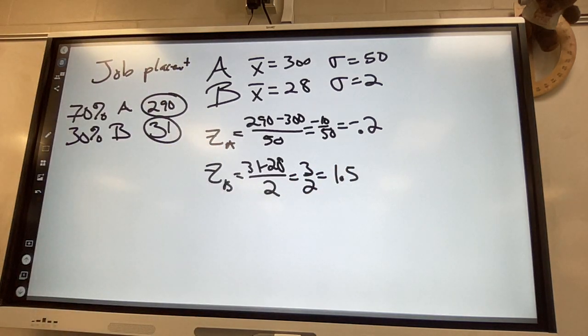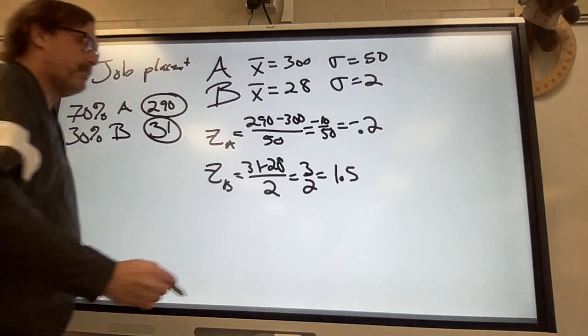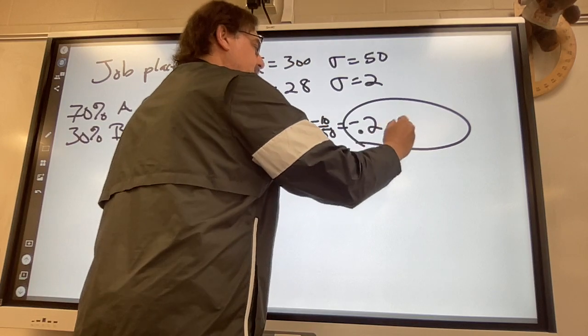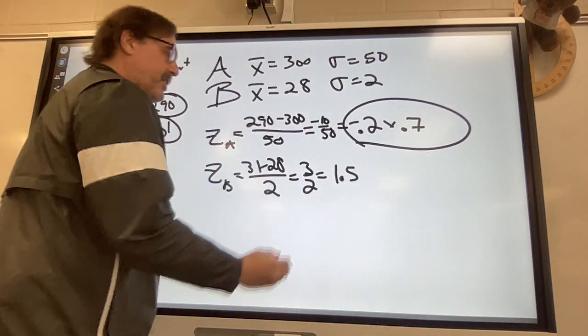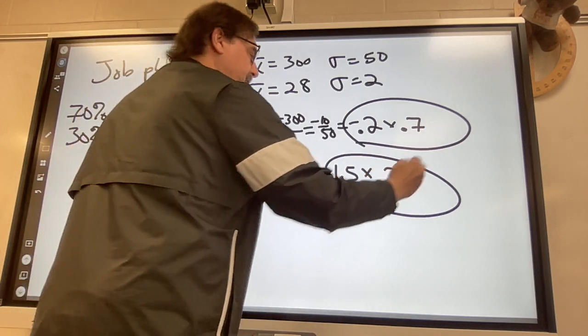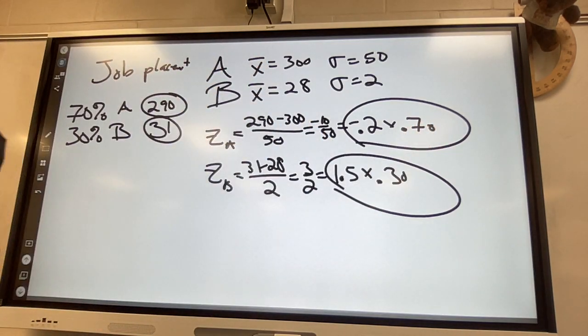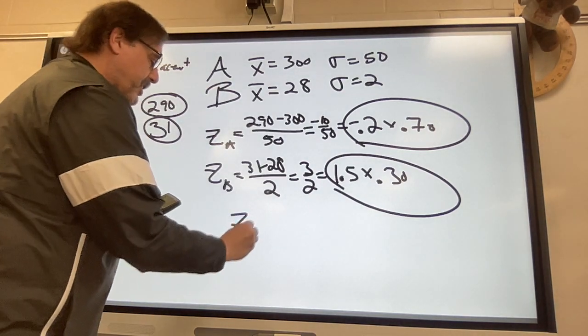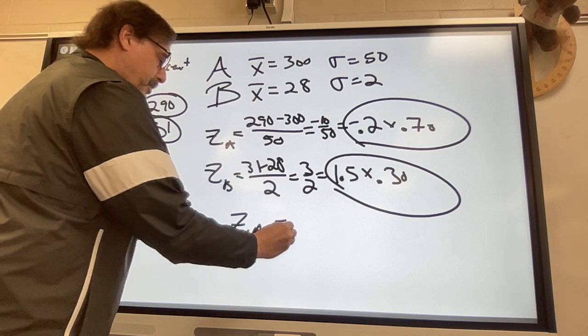Now, before we go to the sheet, test A is weighted at 70%. So take this times 70%. This is weighted at 30%. Take that times 30%. All right, I'm going to do that. Maybe you're doing it too, maybe you're not. That's a negative 0.2. And I get a Z average of 0.31.